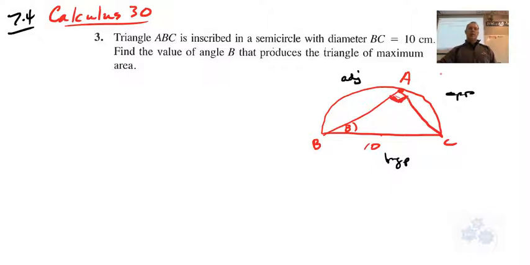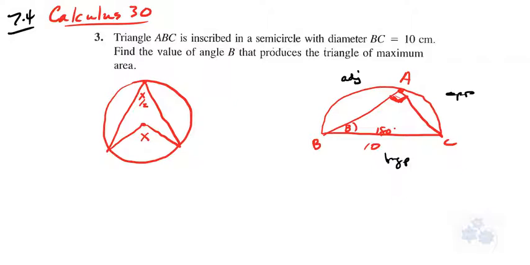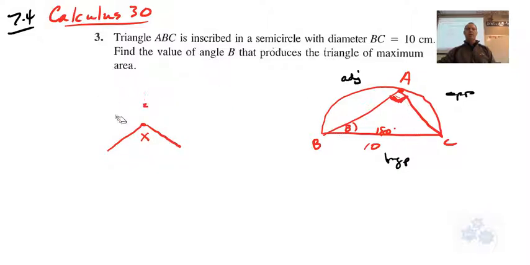Okay? I don't know if you remember, the reason why that is, I think you might have looked at this back in grade 9 or something. But if you have an angle like this, and we have an angle formed with the center as well, this angle x is always twice this one. So this is always half of this central angle here. And so if this is an angle of 180 degrees, this is 90. That's why this is 90. If this is a diameter, that's 180. This is always 90. Okay?